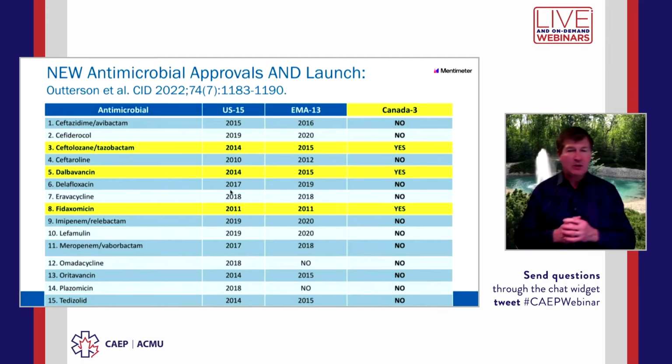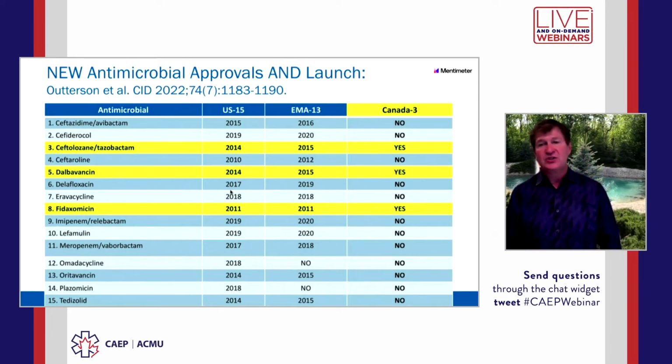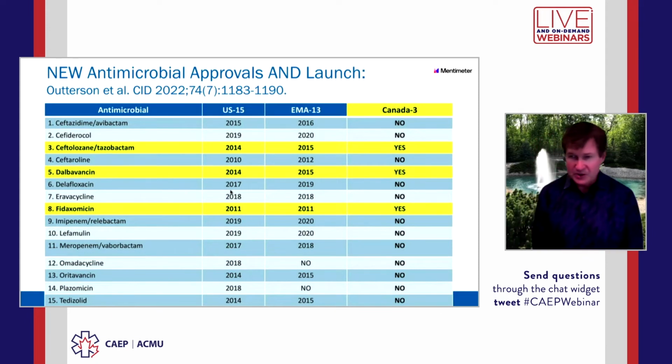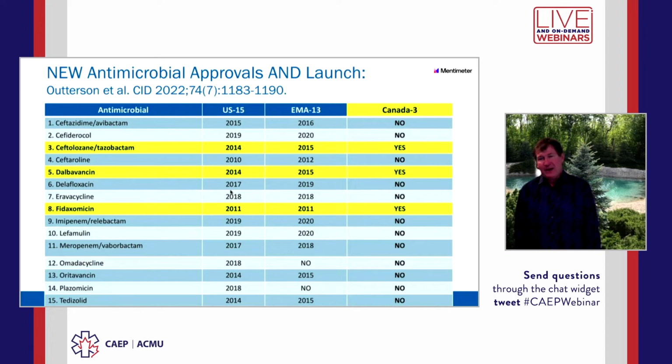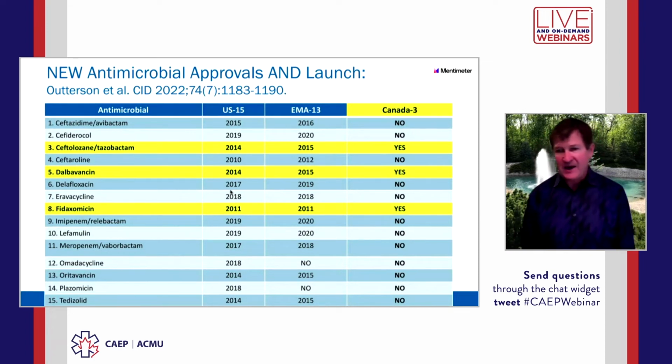And you can ask me why these new agents are not coming to Canada to be available for you to use in your particular practice. You can ask me that. So the bad news is very few of these are coming to Canada. The good news is the ones in yellow.